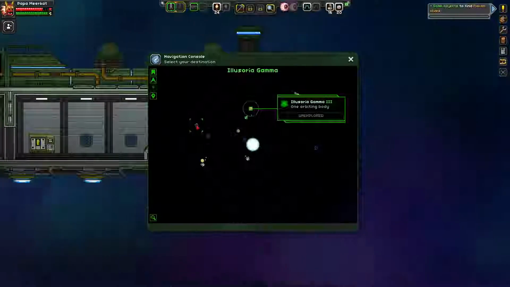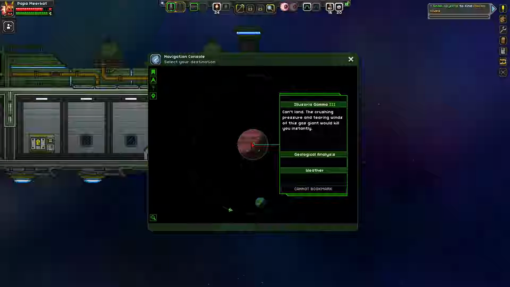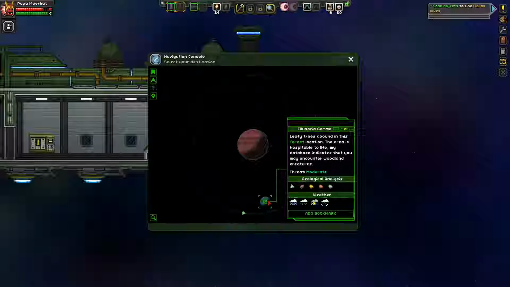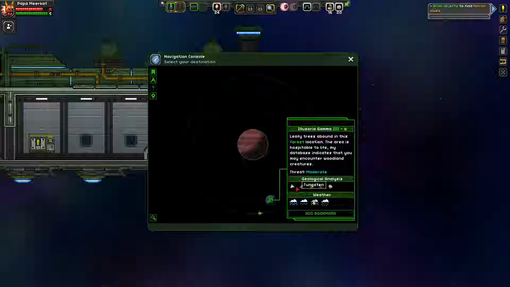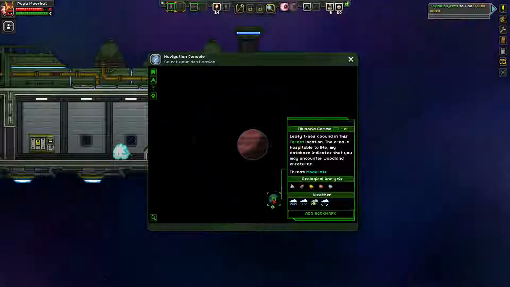Okay, this is a space station. Alright, so this is a gas giant, won't be able to land. This right here is foresty. Leafy trees abound in this forest location. The area is also hospitable to life. My database indicates that you may encounter woodland creatures. Threat moderate. And do you have tungsten? Yep, right here, tungsten. So we can go down here and get some tungsten. Let's go.